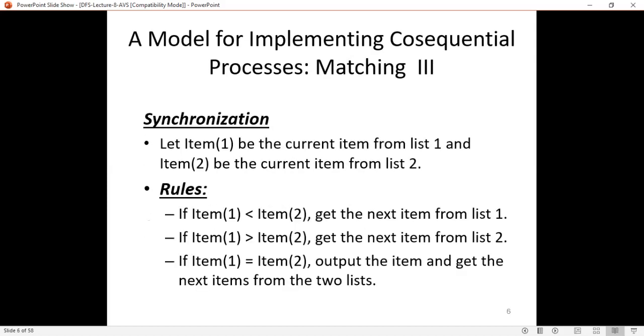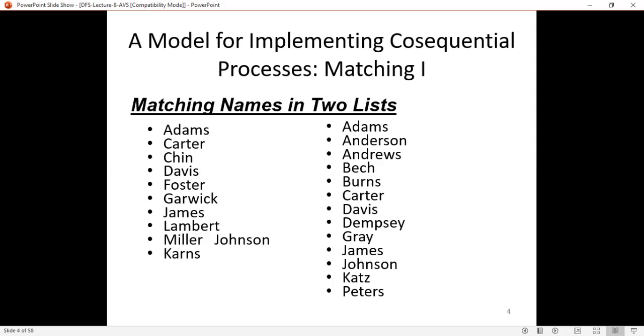You have to get the next item from list 2. What is the next item in list 2? That is Andrews. Similarly, you compare Carter and Andrews now, and then go on processing.